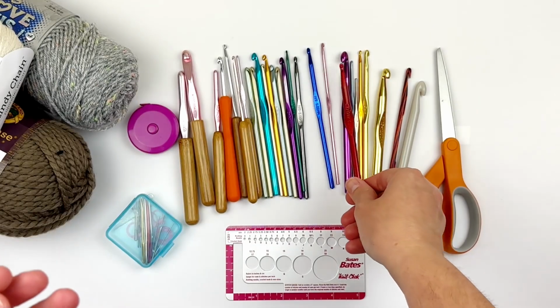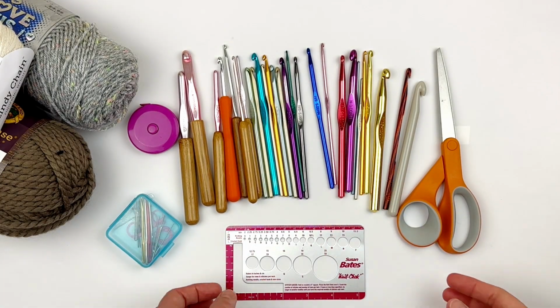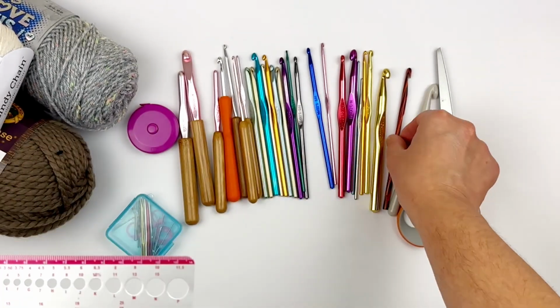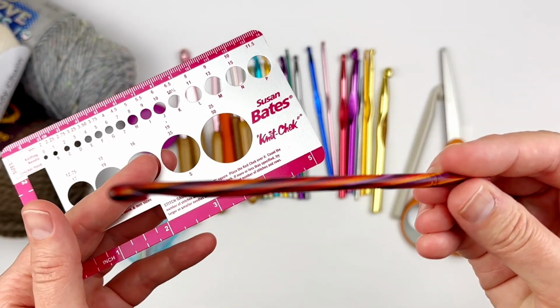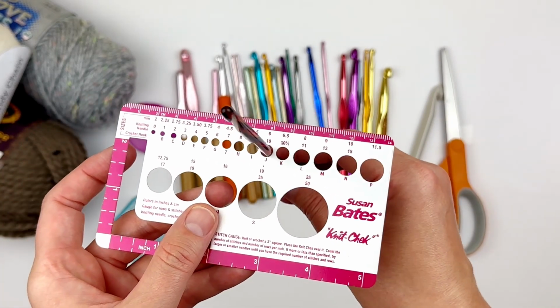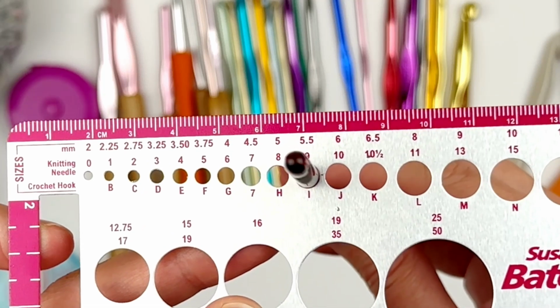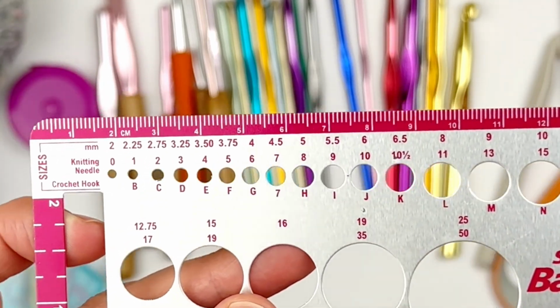Now, if you come across a hook that does not indicate a size anywhere on it, you can use a unique tool like you see here that actually tells you the size of the hook that you're using. So here I am, I'm showing you how it works. You slide it through until it fits. And so right here, it's showing that this hook is a 5.5 millimeter hook, which is also associated with the number 9 and the letter I.